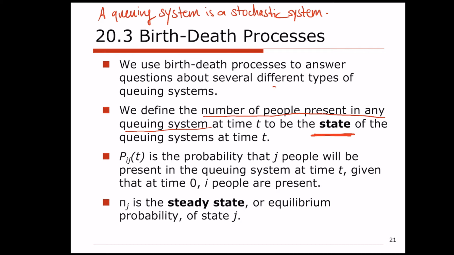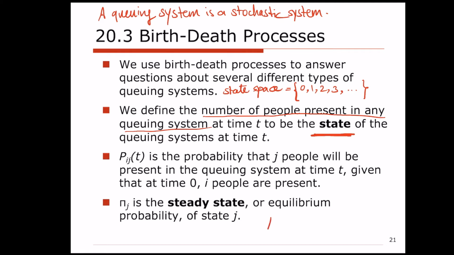Now, if you remember, for any Markov chain, after we know what the characteristics of interest are that form the state of the system, we also specify the state space. And the state space tells me all the possible values that the state of the system can get. So if I look at the number of people in the system as the characteristic of interest, what are those possible values? Obviously, I can go from 0 people in the system, 1, 2 people, 3 people, all the way to infinity. Okay, so these are the possible values that the state of this system can get.